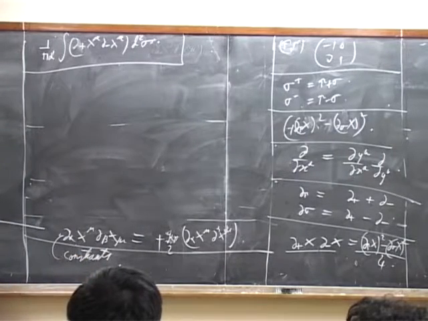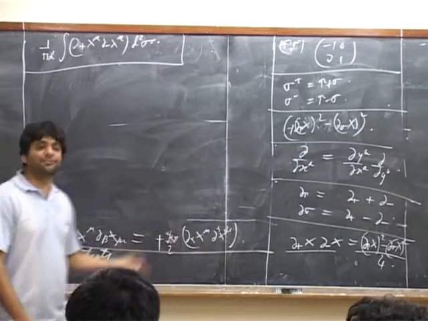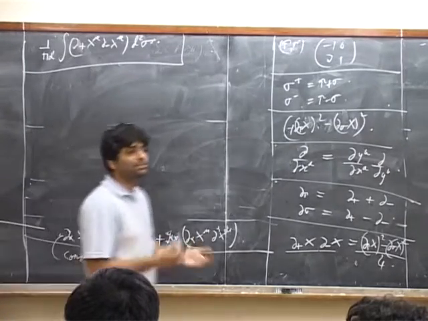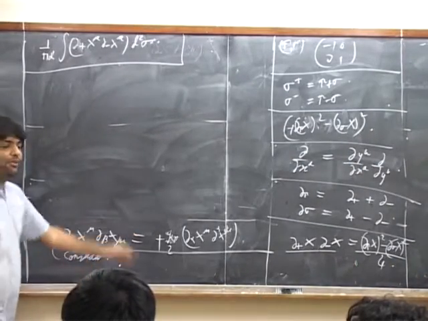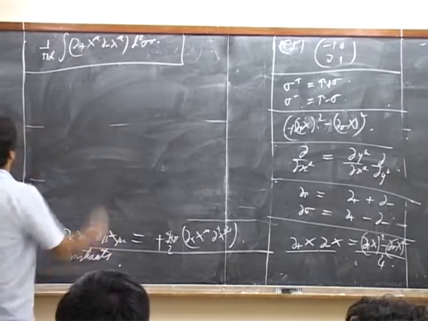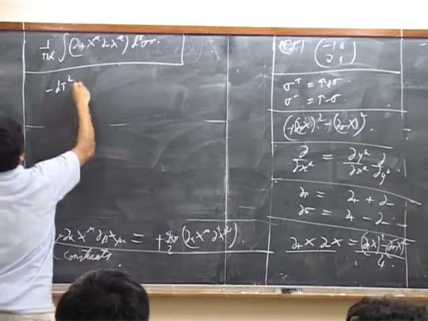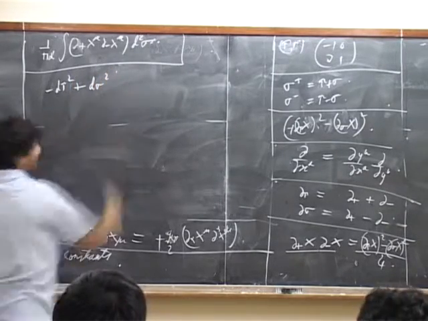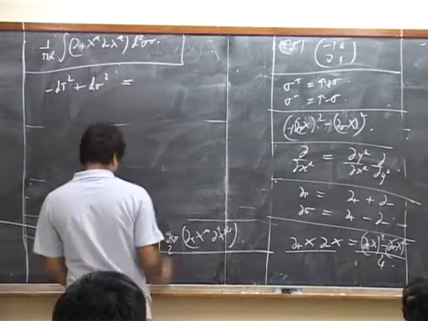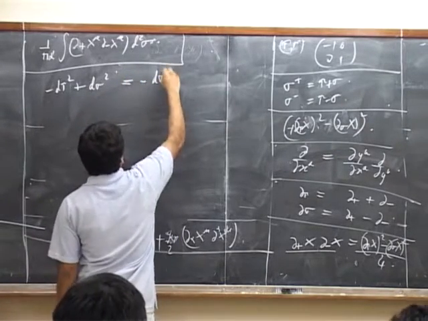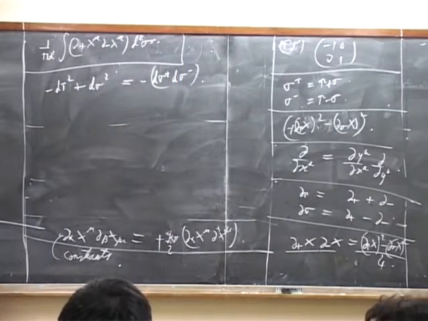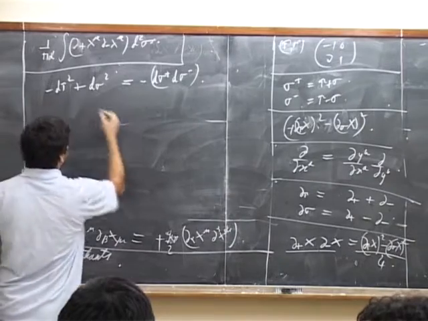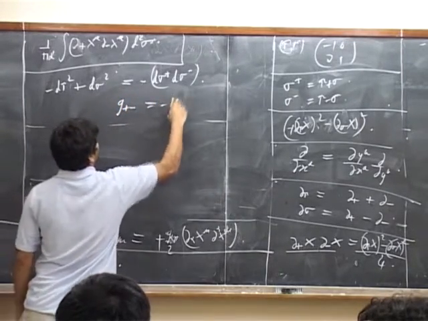This constraint here was of this form in any set of variables. So let's use it in the variables where alpha, beta range over plus and minus. In order to use it, I need to know what G alpha beta is in terms of plus minus. But minus d tau squared plus d sigma squared is just identically the same as minus of d sigma plus d sigma minus. A plus B times A minus B is A squared minus B squared. Which tells us that G plus minus is equal to minus half.